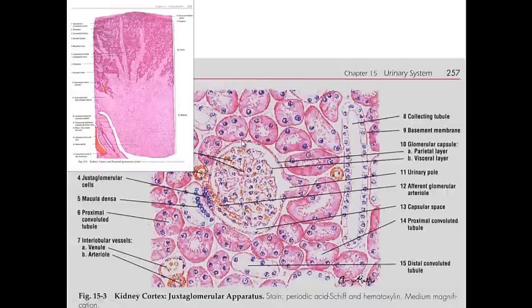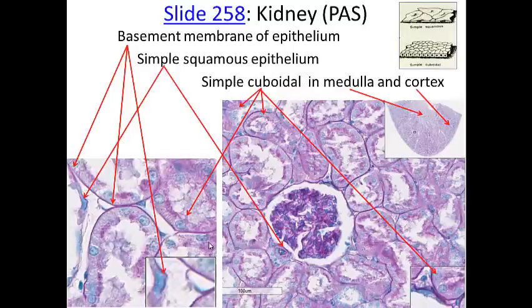And here we can see the kidney. There's a cortex and there's a medulla. And this is one of the renal corpuscles. And then these are the various ducts. And if we look at the kidney, this is PAS staining. So it's staining for periodic acid Schiff, in other words, for sugars. And so it shows you where there's a rich concentration of sugars.